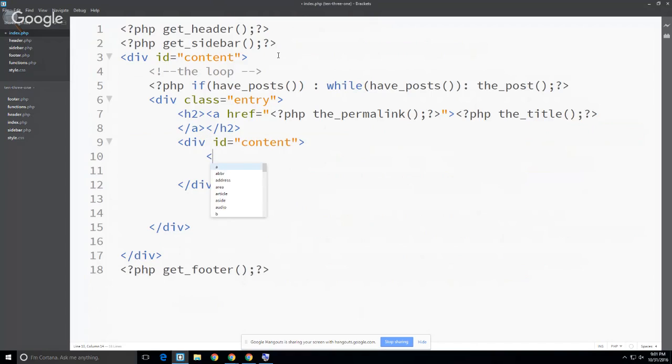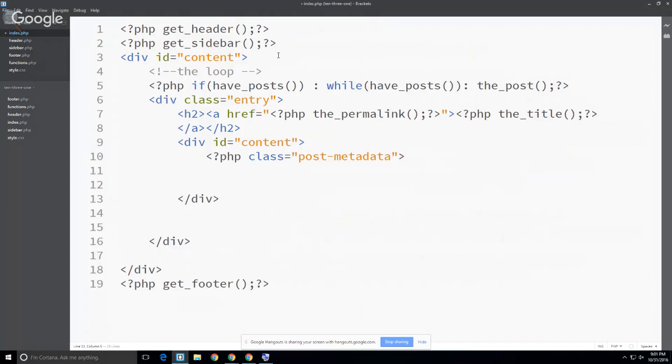And in the content, we're going to have PHP class equals post metadata. And a span with a class of author.